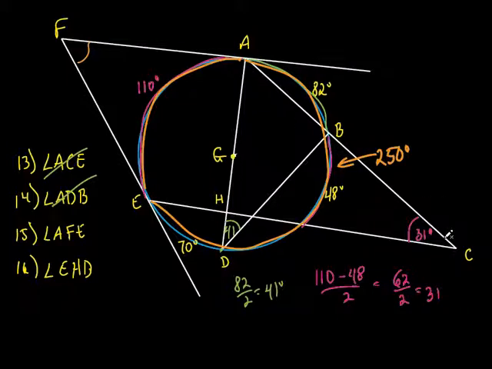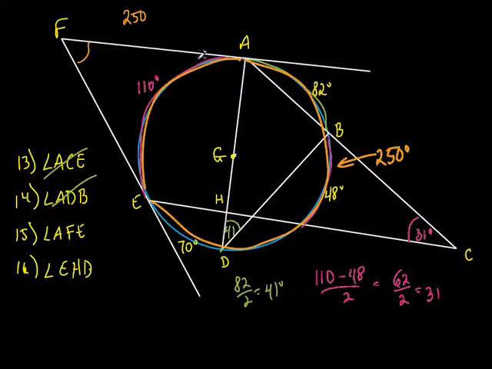It's the same rule as this one right here. It's the same exact rule, except these were secants, this is the tangent, but it's the same rule. You take both arcs that are cut off, and the tangent cuts off this arc right here and this arc right here. It's the whole circle, right? But it's 250. And how did we get 250? Well, this was 110. We already knew that was 110 from earlier, didn't we? So 360 minus 110 is that whole thing. So what do we do now?